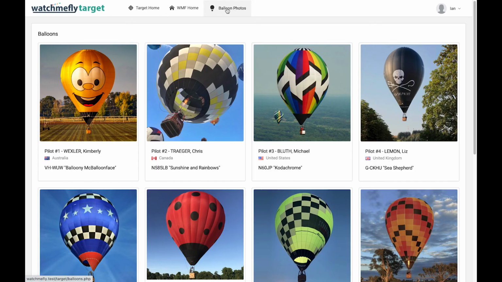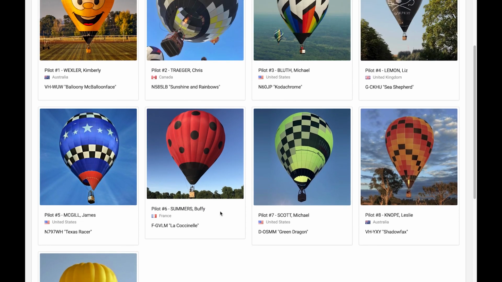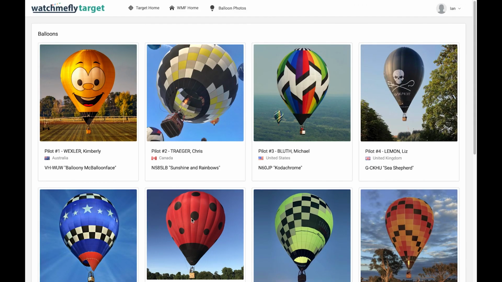This is a page of all of the photos of the balloons that the target team can use to identify which balloons are dropping markers at their target. So it has, in competition number order, all of the balloon photos and who the pilot is and what their pilot number is. So this is why it's important to add those balloon photos, not only for the public website, but just to help the target team identify who's dropping markers and what the balloons are.